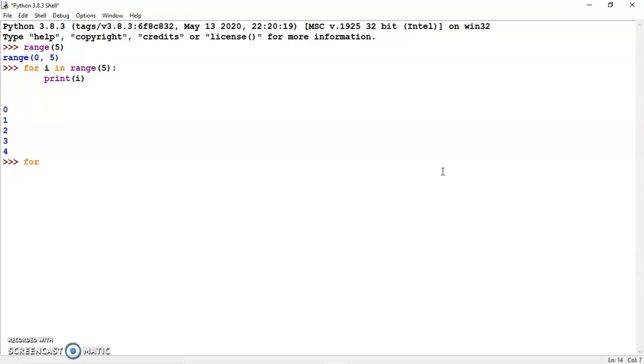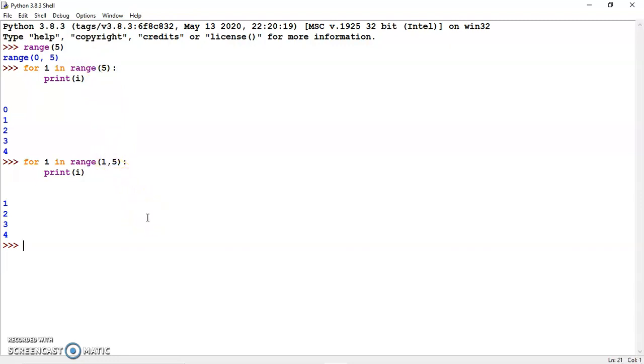Now if we take another argument in this range function, say 1 comma 5, it would mean the range of values from 1 to 5, 5 not included. So again it will print 1, 2, 3, 4. And the step size going from 1 to 5 is automatically plus 1. If you don't mention the step size, it is plus 1. If you don't mention the starting value, it is automatically taken as 0. So here in range 5, you are suggesting that you want a range of 5 values. You're not indicating where to begin from, so it begins from 0. Here you are indicating a range of values starting from 1 going till 5, but 5 not included. And the step size, if you don't mention it either here or here, is automatically plus 1.